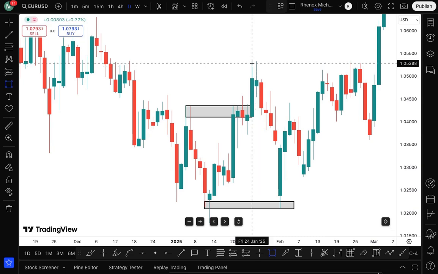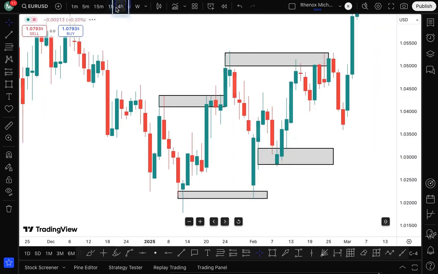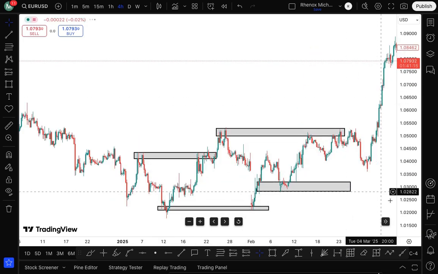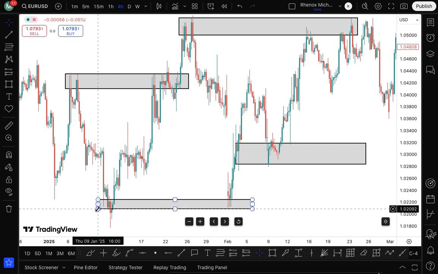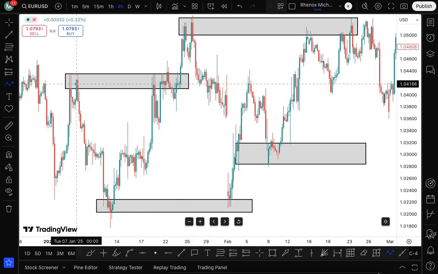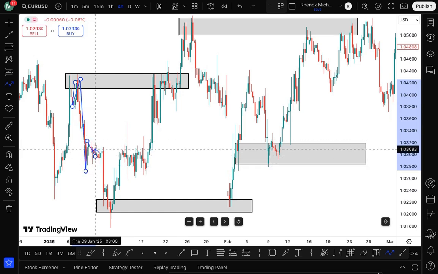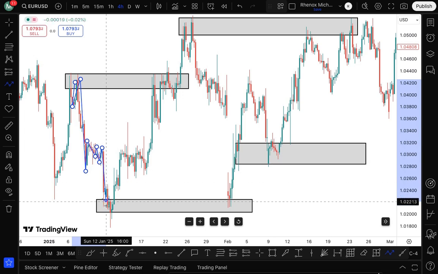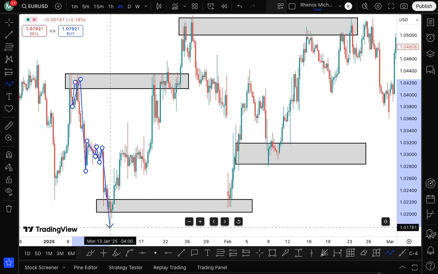Okay, and we have this highest high here. Then we also have this. So if we were to trade in here, now this is a demand zone here. Price came all the way from up here, came all the way down here, created liquidity, consolidated, and took out all of the buyers that were here. After that liquidity grab, you see price went back inside, giving a rejection candle.